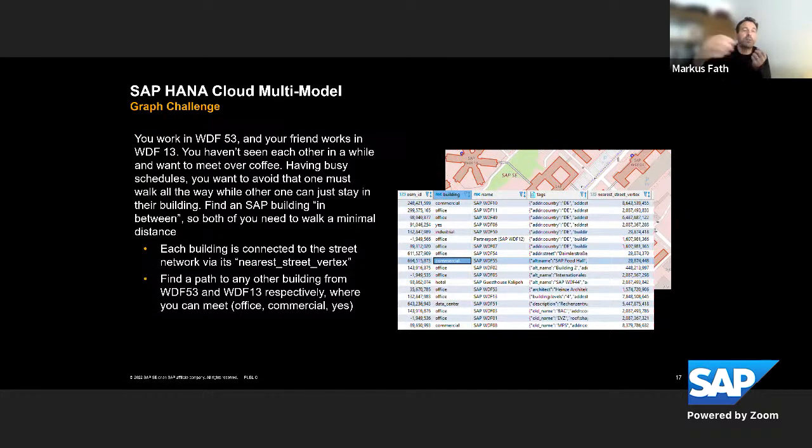So traversing these type of networks in order to understand the impact if something fails, or the impact, for example, if in a data center some infrastructure goes down. So which machines, which applications, which processes are related to that. I have to admit there are not a lot of slides out there which describe these kind of use cases, but think in very general terms about dependency analysis on bills of material, supply chain networks, and stuff like that.